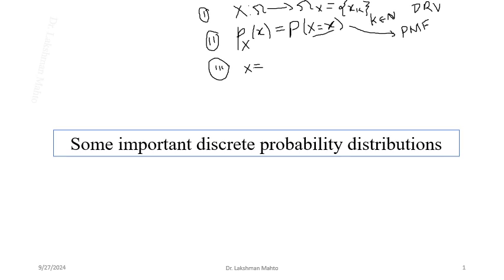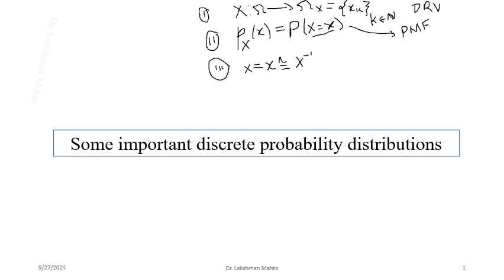So how is this one related with omega? If you are saying that X is observing the value a small x, you can equivalently write that you are looking for the inverse image of a small x in omega x, and omega x is a subset of real numbers. So there we have to observe a Borel set kind of shape. We are observing Borel set kind of things.